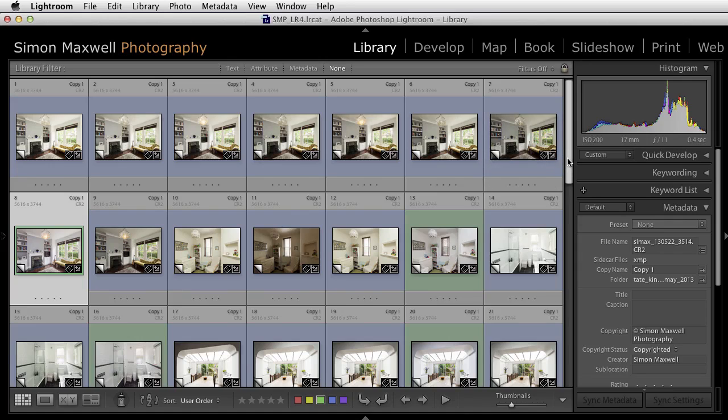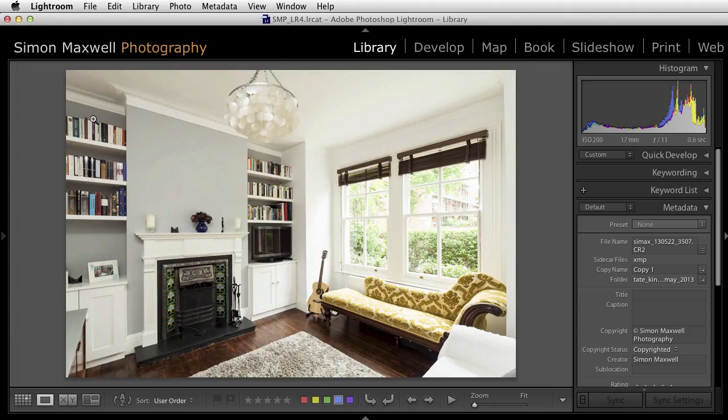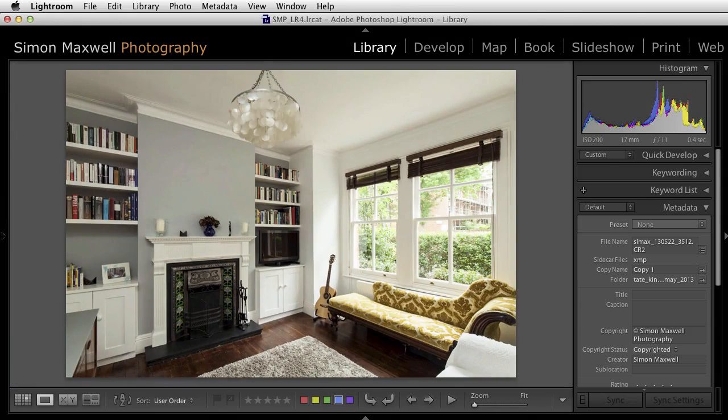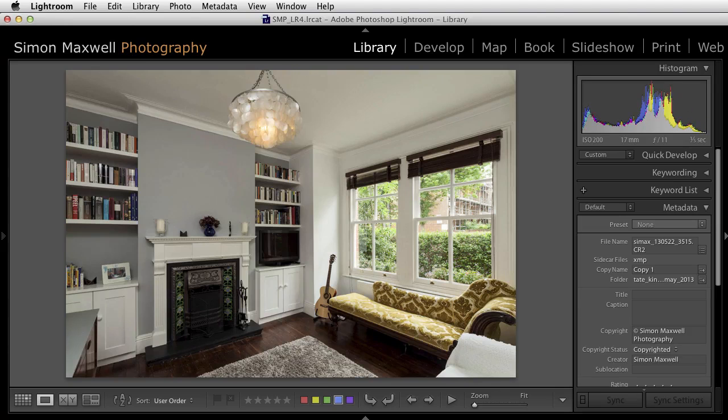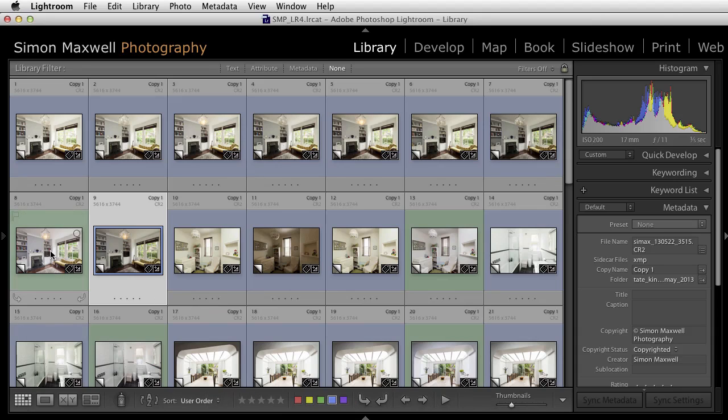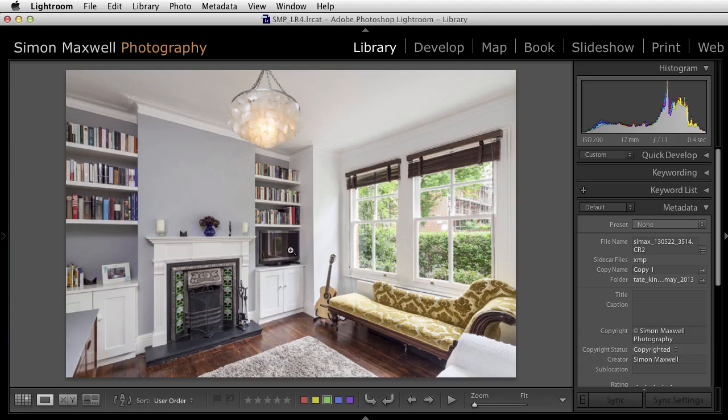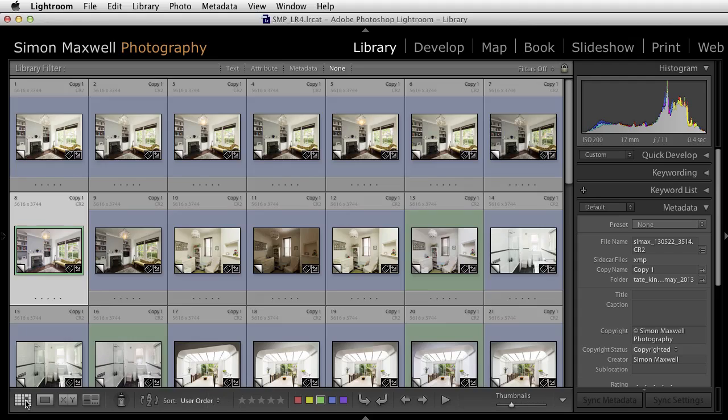So when I import a shoot into Lightroom, everything is given initially a blue label, and the blue label just means it either needs to be looked at or processed. So here I've got a sequence of images where I'm working with the living room. I'm trying out different combinations, different angles, I'm bringing in the tungsten, and I finally settle on the shot that I like, and I go and process that. I've carried out various local adjustments in the development module, I've burnt in the view through the windows, I've blended the tungsten, etc. That's my final shot.